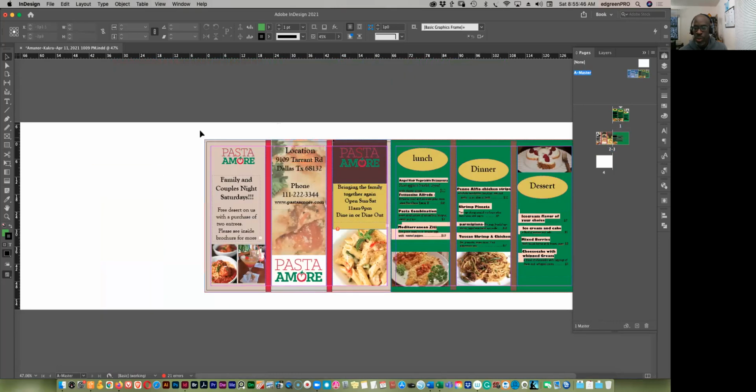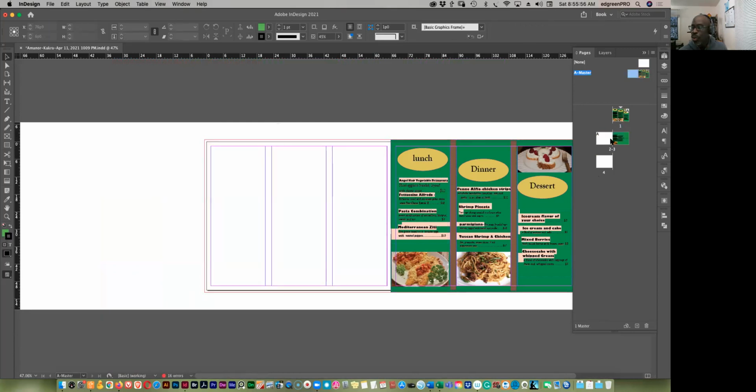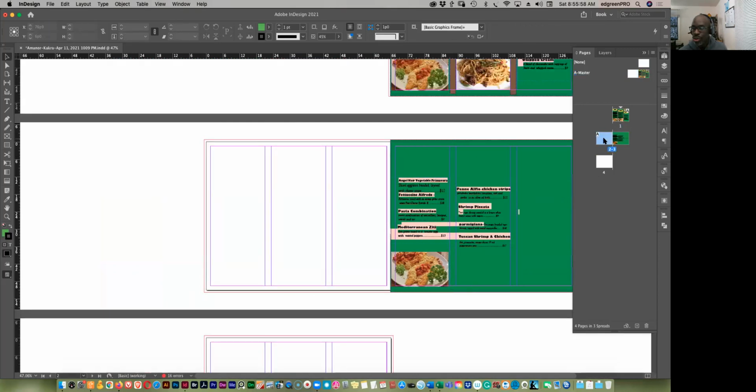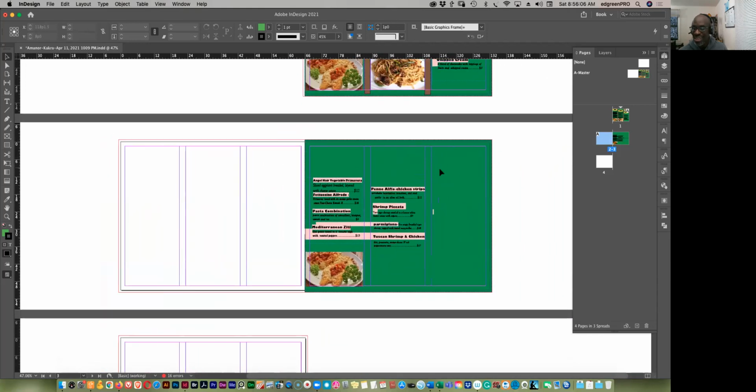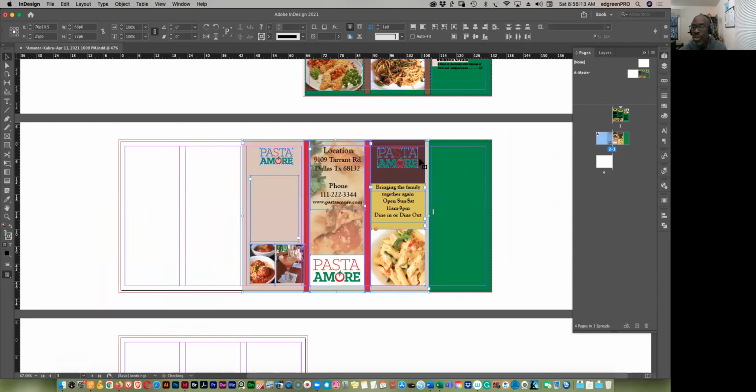Okay, so I see this. I'm going to select this first page, all the content here, all of that. I'm going to cut that, and I'm going to come back to my page level, and I'm going to paste that in. And I'm actually going to paste it in on this side over this stuff here. So I'm going to just hit paste, and I'm going to move that into position.